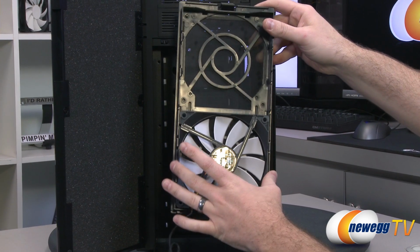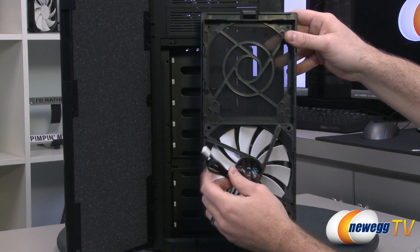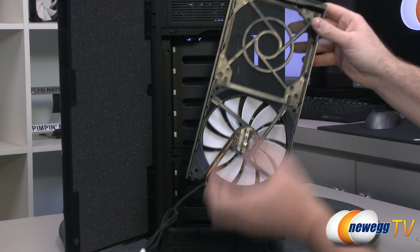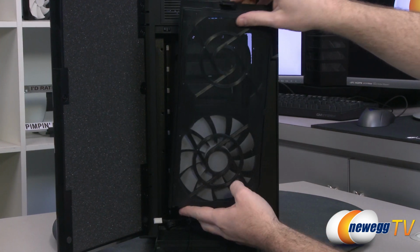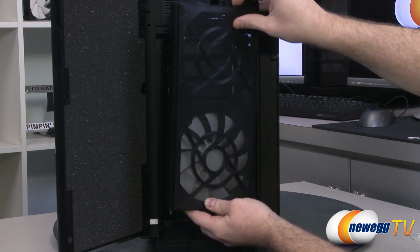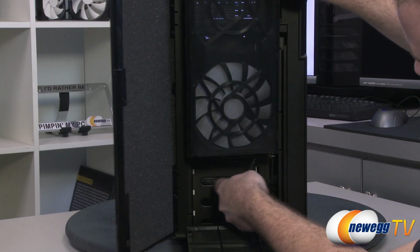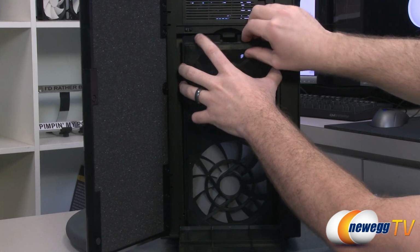So as you can see, here's your included 140mm front intake fan. It's got a nice braided cable, and you'll notice that Fractal's gone with a white and black design for this case throughout. So you'll be seeing white highlights, such as the fan blades, such as the connectors on the 3-pin fan connector. And also here, apart from this being a little fan cage, which you can mount a couple fans to, when you actually pop it down like that, if I can not get my cable stuck. That cable normally wouldn't be in the way because it would be threaded back there and plugged in.